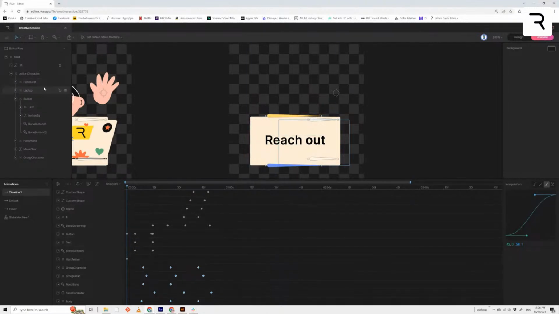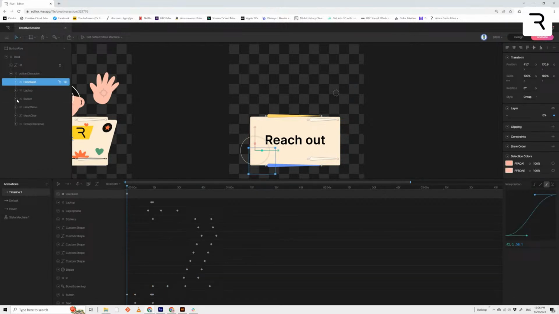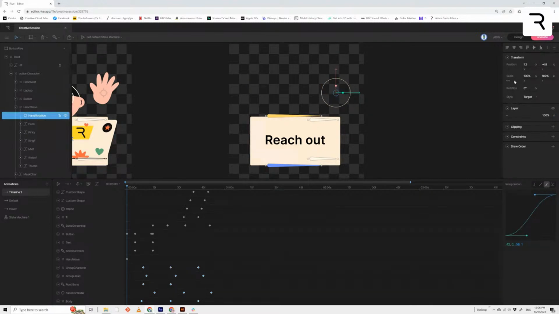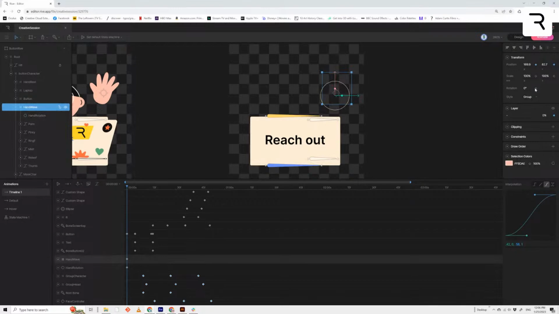Let's add one hand, and I promise I leave. It's the hand wave. So let's key here, and also let's key the rotation, and the rotation of the hand too.